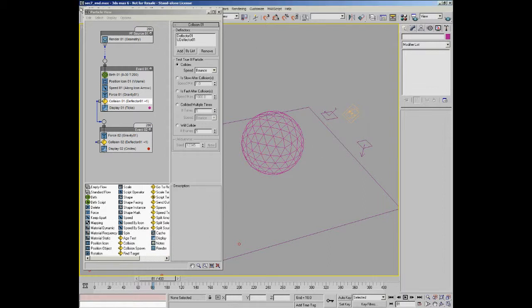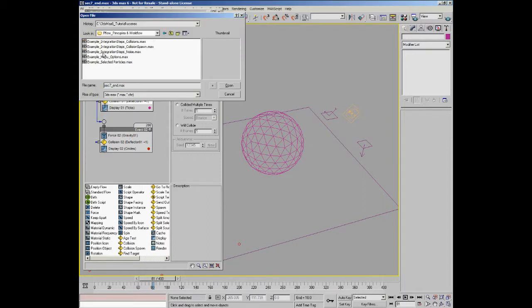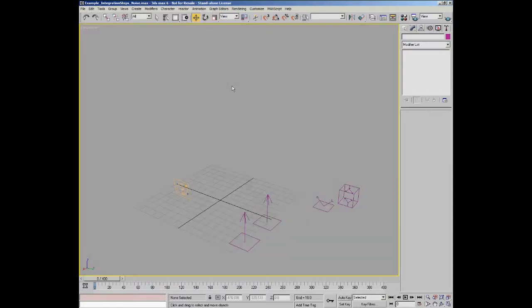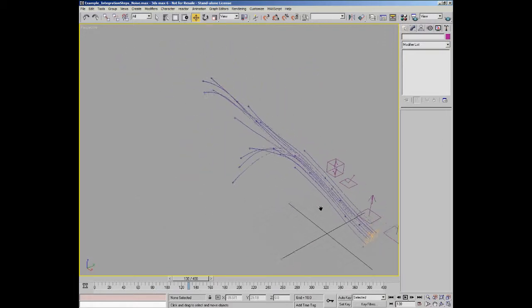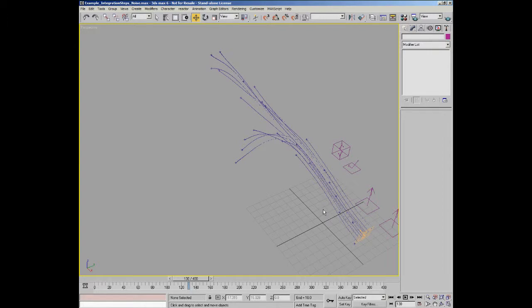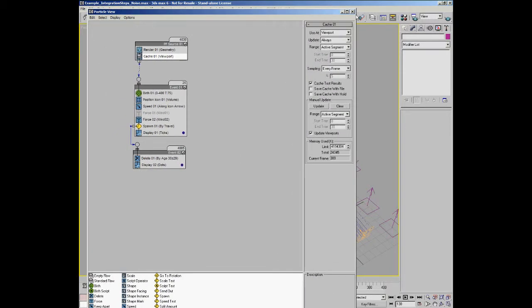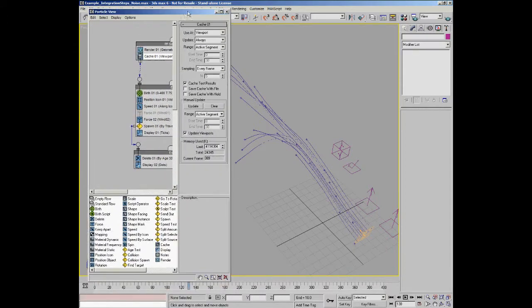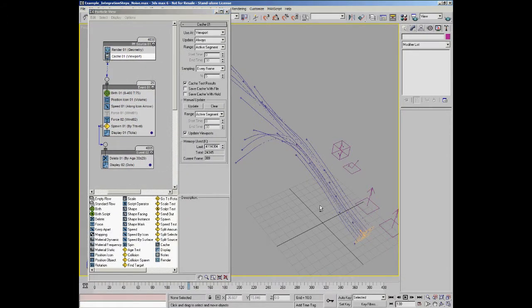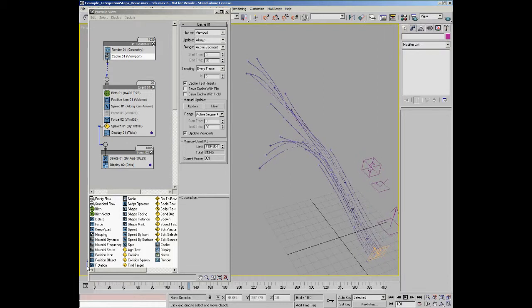Let's have a look at an example that we looked at earlier. It's quite useful for looking at this effect too. I'll just run through the timeline a bit, and you can see it's producing a trail of particles. As the birthing particles fly through the air, they leave a trail of particles behind them. I'll just bring up the particle view and make it a little bit smaller here, so we can see both. Okay, there we go. Now if I turn off the cache operator, this will actually stop us getting any strange results here when we work with these options.